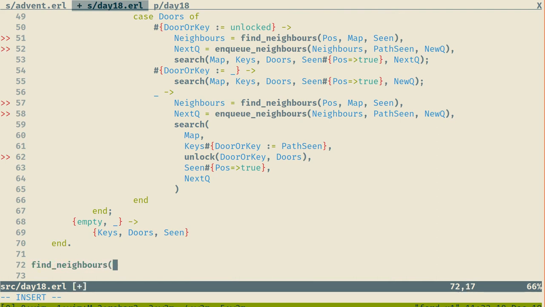Find neighbors. I have an XY position, I have a map, and I have a bunch of scene elements. And those are going to be rather easy. Those are scene one. I don't care for the path scenes one yet. Just the position. So it's going to be x plus one y, x minus one y, x, y plus one, y minus one.